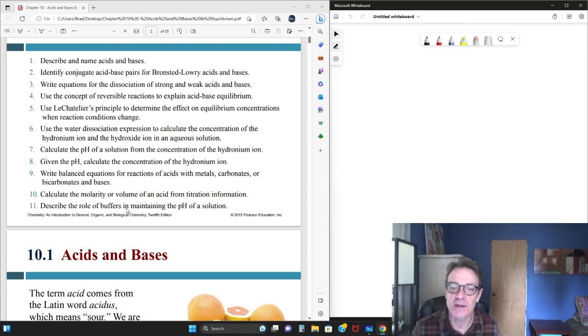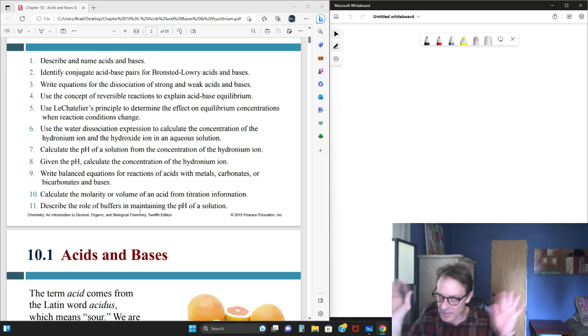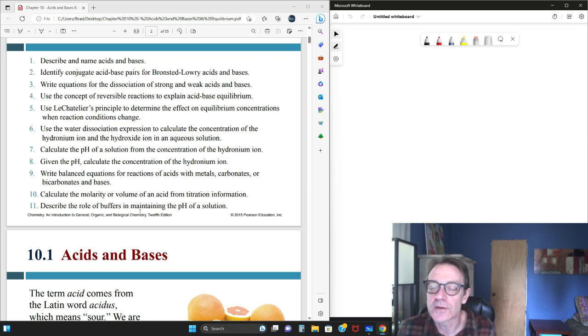And before we even get to that, one of the bullet points that's not here, we're going to look at what are called Arrhenius bases really quickly. But usually when we're talking about bases in chemistry, we're talking about Bronsted-Lowry acids and bases and their conjugate pairs. Okay, you have a Bronsted-Lowry acid on one side of the chemical equation. You have the corresponding Bronsted-Lowry base on the other side of the equation, and vice versa. And you'll see what I mean once we take a closer look at that.